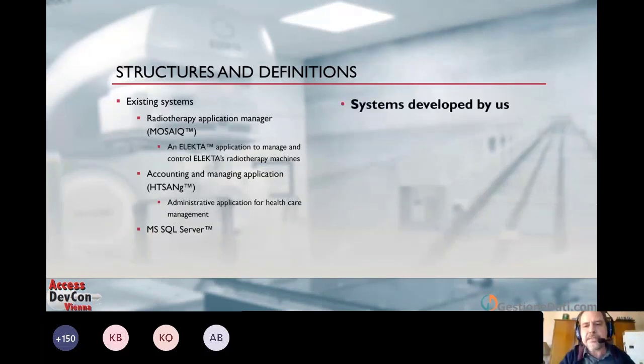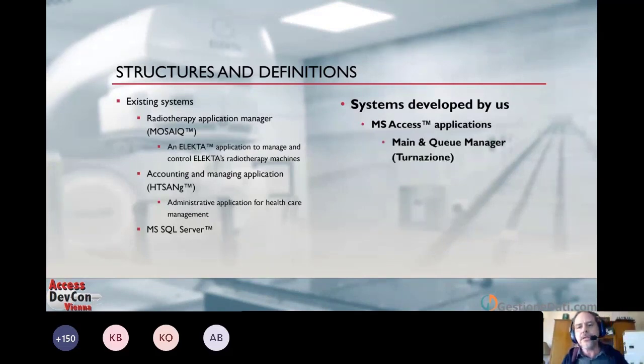So what I developed are 3 Microsoft Access applications. One main application for the queue management and other services that I'm going to describe.